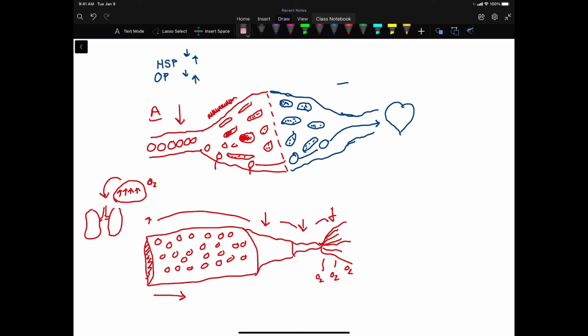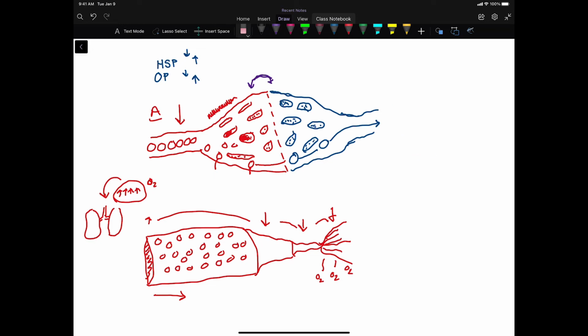Now, let me erase some of this so I have a cleaner area to write here. So this is a very sensitive area, and it's very sensitive to changes in pressure. So when we have a situation, let's pick pressure, where pressure is increased overall because you have atherosclerosis, or you have high blood pressure, hypertension, or you have hyperlipidemia and there's an overexpressed amount of lipids in the blood, and as a result of that you have hyperlipoproteinemia, so you have a lot of extra proteins in the blood, or you have dyslipoproteinemia, where you have a decrease in protein in the blood. This is going to change the pressure down here, okay? And it's generally going to increase pressure.